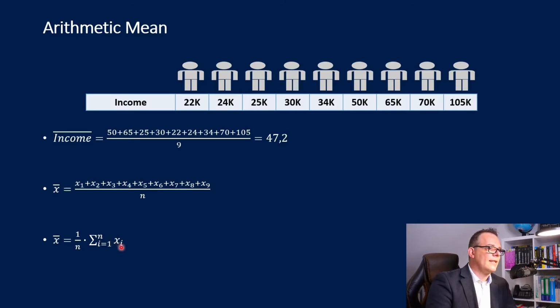Accordingly, the xi here will be replaced by x1, x2, x3, and so on. And since it's a sum sign, it is x1 plus x2 plus x3, and so on, up to x9. Accordingly, this sum sign will do exactly the same that is written in one line here. The index i counts from 1 to n, and we add all those x with the indices i. This is how we can read this.